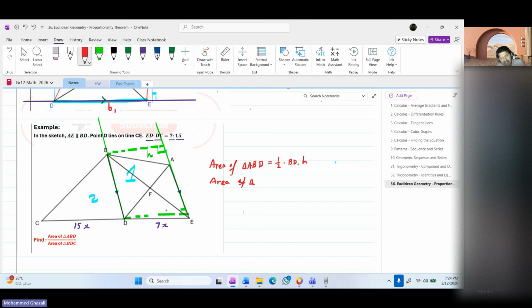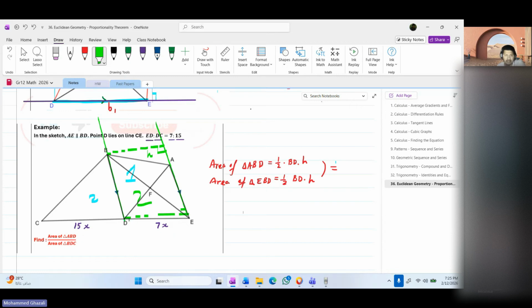See, we have a second triangle here between the parallel lines, same base, same height, okay? Triangle EBD, which is half BD times height. And you can see that they are equivalent, right? So we know the area of this triangle 1 is equivalent to the area of this second triangle here. And what do we want? We want the area of triangle ABD.